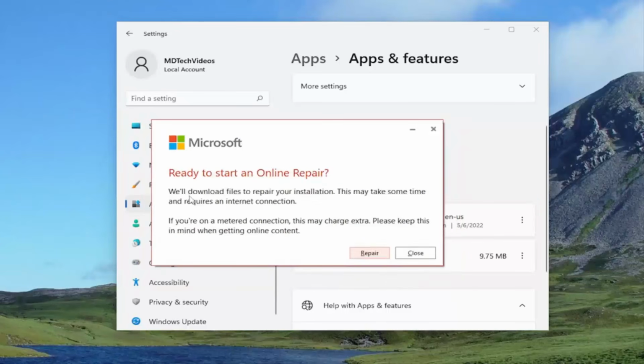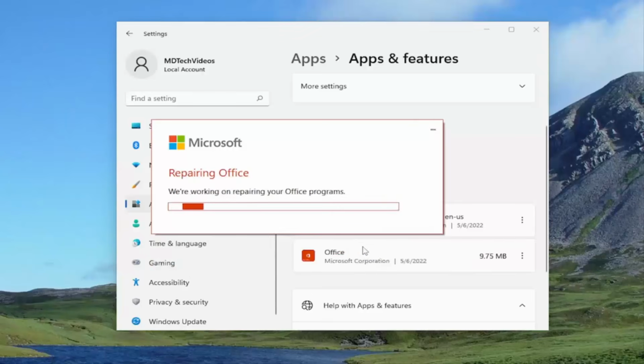Select the Repair button. Ready to start an online repair. We'll download files to repair your installation. This may take some time and requires an internet connection. Go ahead and select Repair and give us a couple minutes to run here.